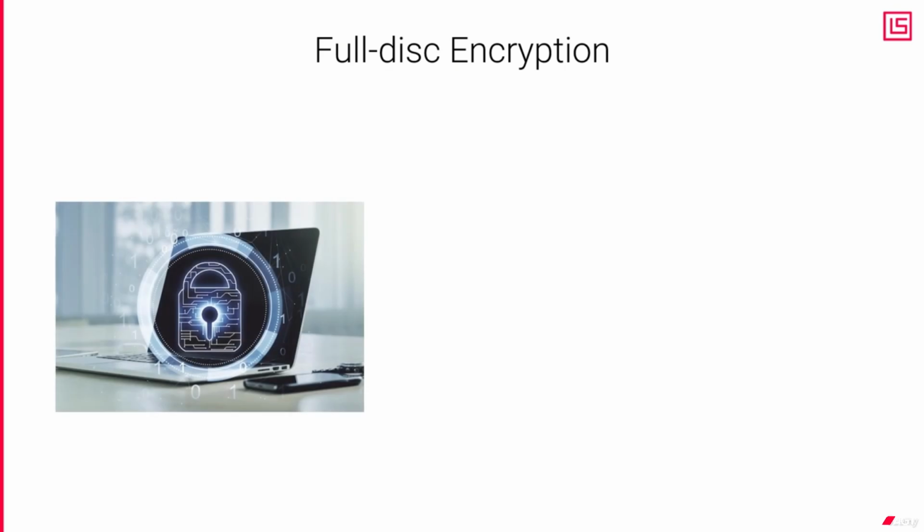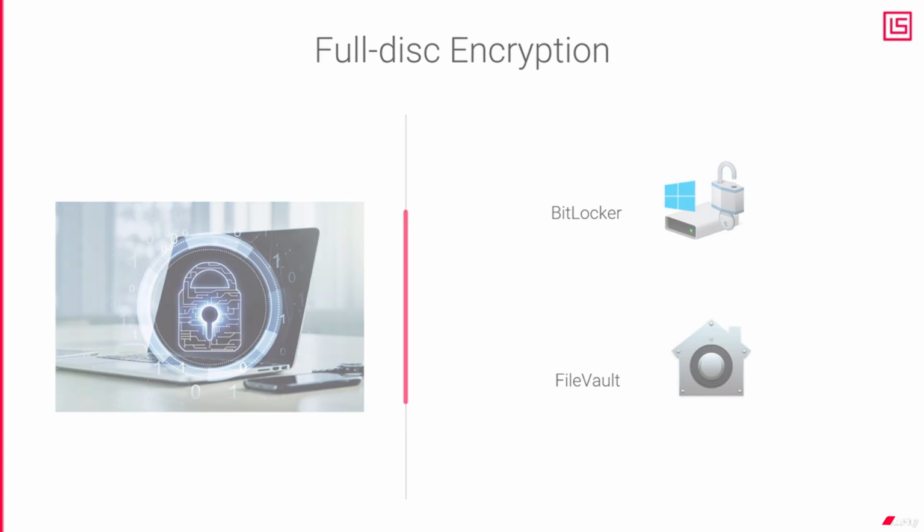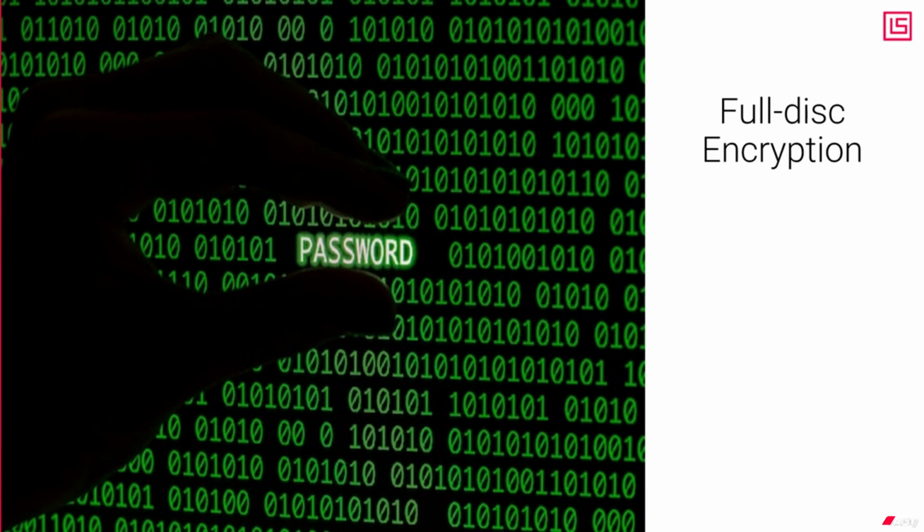The good news is, full disk encryption is often built right into your operating system. For Windows users, this feature is called BitLocker. Mac users have a similar tool called FileVault. There might be slight variations in how to activate them depending on your specific version, but they are generally easy to find in your system settings. By enabling full disk encryption, you are adding a significant layer of security to your device. And remember, it's always a good idea to choose a strong password or passphrase for your encryption key.